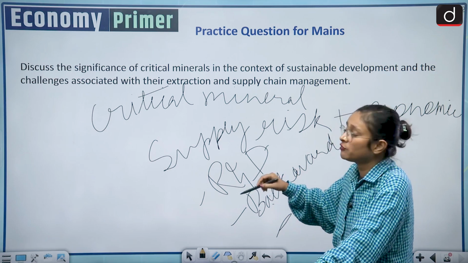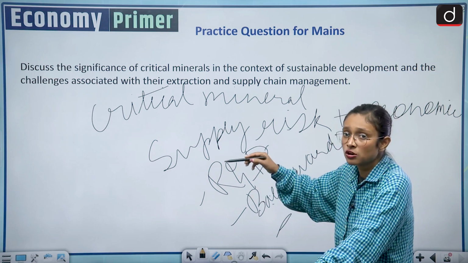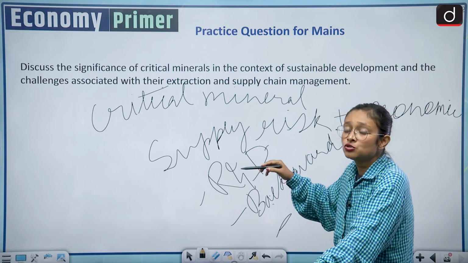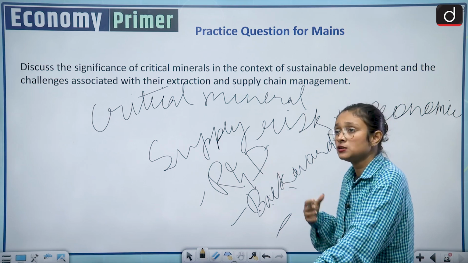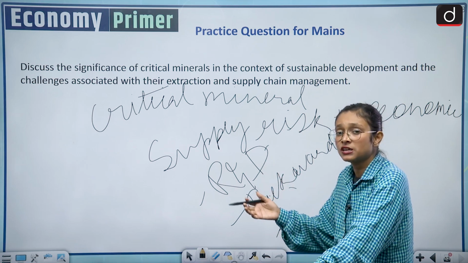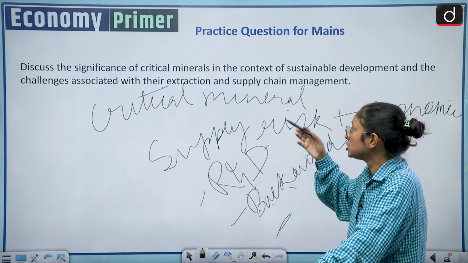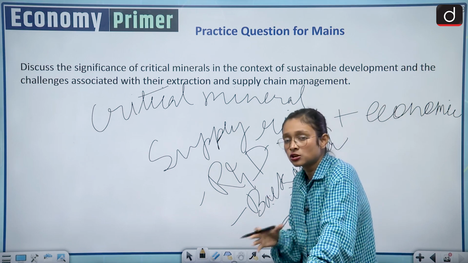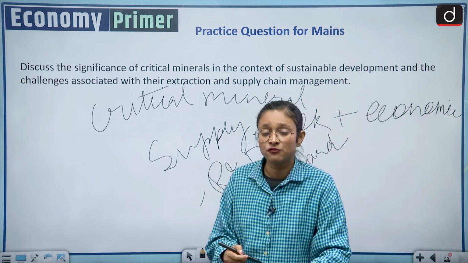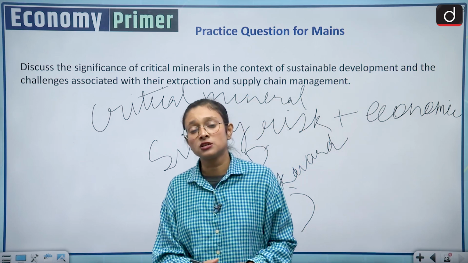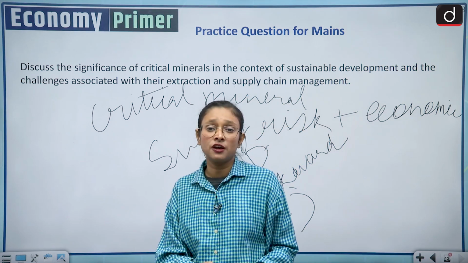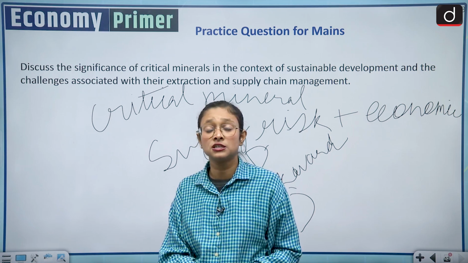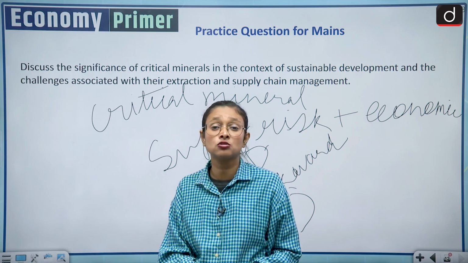So first we need to improve our extraction process, we need advanced technology, and then with the help of advanced technology we will also be able to do supply, and we can supply important minerals to other countries, and we can make more money from the supply chain improvement. So these are the challenges we have, and in conclusion we can say that India's efforts like the mineral security policy and then Khanij and every kind of policy are very efficient, and India has also identified 30 minerals. It is also imposing royalty, it is also doing auctions.